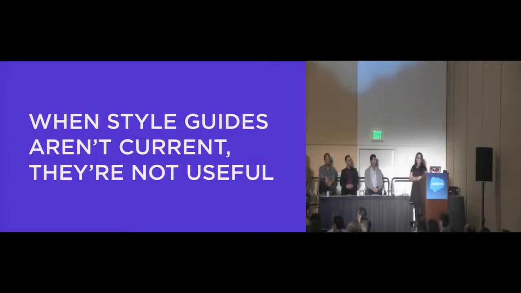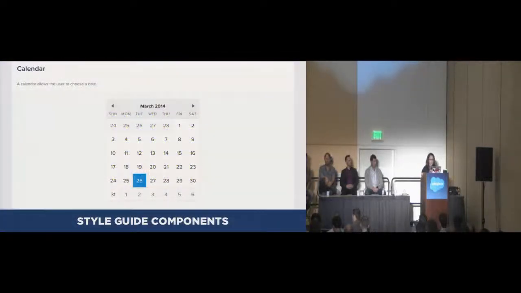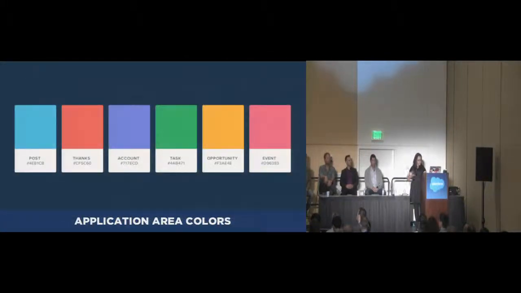One thing I want to note is that the moment that style guides are no longer current, they're no longer useful. And so it's really important to try to create a design system that promotes maintainability and persists as a living documentation. Our style guide also shows some of our components that are in our web application, or our application. And when we update it here, we know that it's going to be updated throughout our prototypes that we build on. And we prefer using the prototypes as a spec versus the red lines. And we have all of this generated from the documentation that we mentioned before.